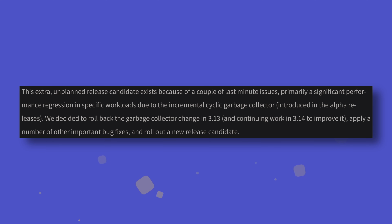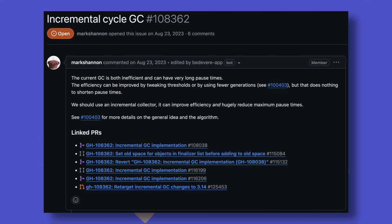The new incremental garbage collector, which was originally supposed to be included in Python 3.13, will now make its debut in 3.14 instead. A significant performance regression was found only weeks before 3.13 was supposed to be released, triggering a series of events that delayed the release by 6 days and unfortunately delayed the new garbage collector by another year. The regression itself was found when running the test suite for Sphinx, and is believed to be triggered when there are a large number of reference cycles. When it's all patched up, it will clear garbage in bursts rather than in one big lump, which will allow some programs to run a little bit smoother. Until then though, we're stuck with the old one.